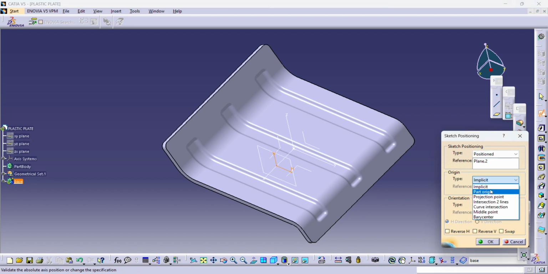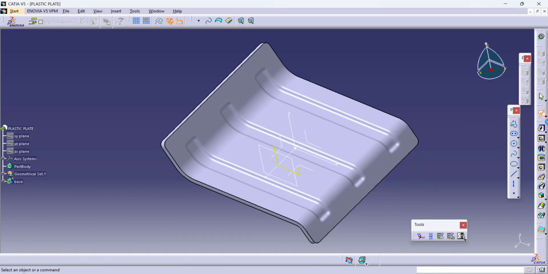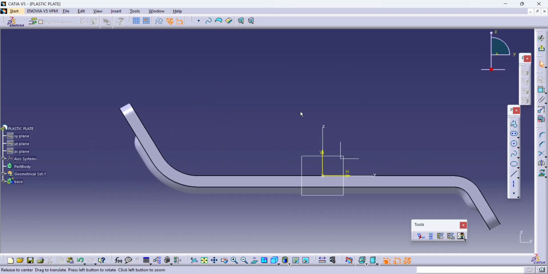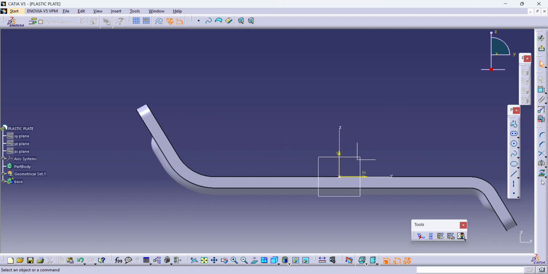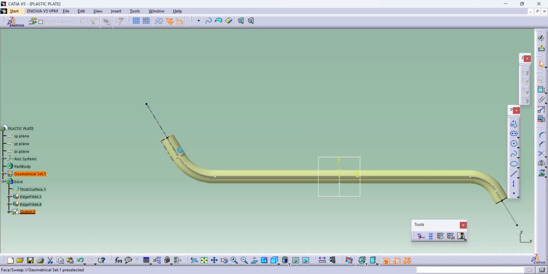for the rib. Let us take the required references. We have the basic sketch already available, so we'll go to the background and select the required sketch.